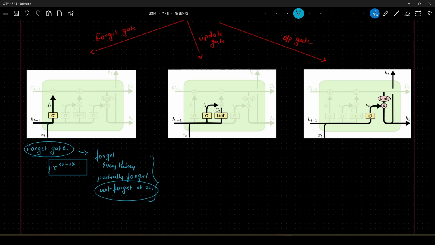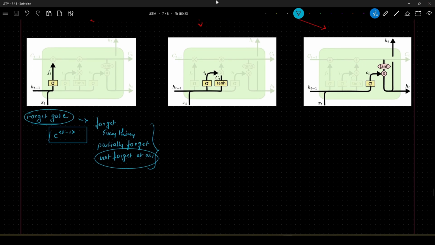If we want the previous state context to be passed as it is, it will help in that case. If we want it to forget a few things, it will also help in that case. If we want to forget everything, this will help in that case also. Okay. So how will it help? Let's see. You can see in this figure, this is ft, right?